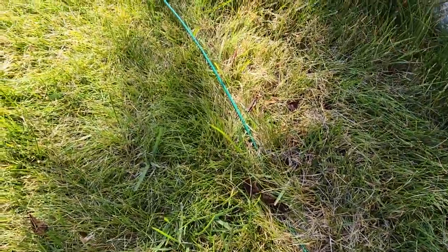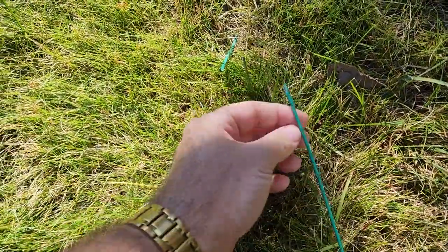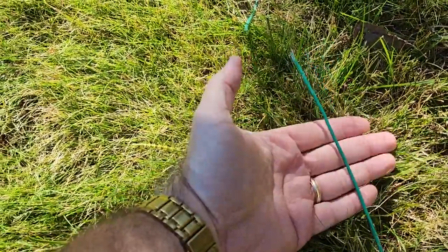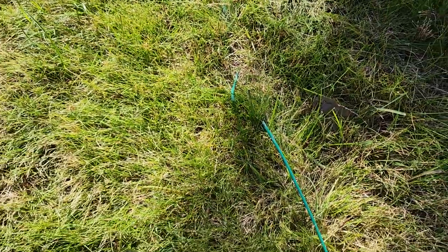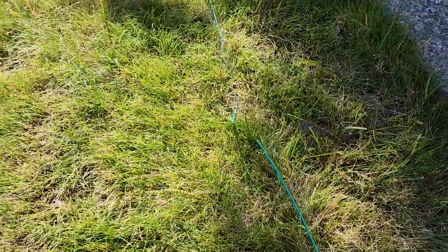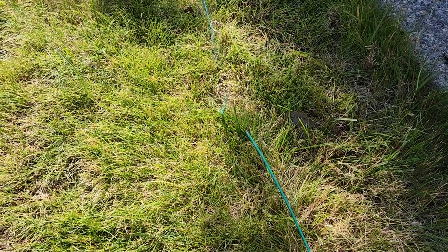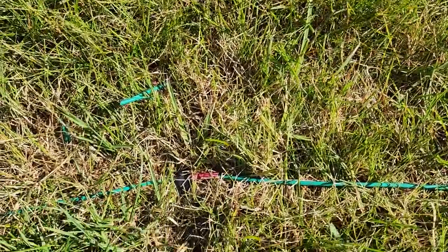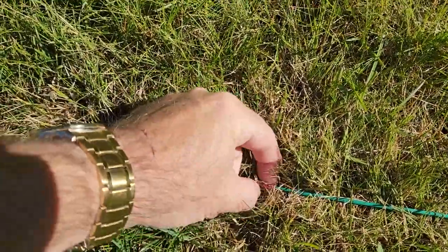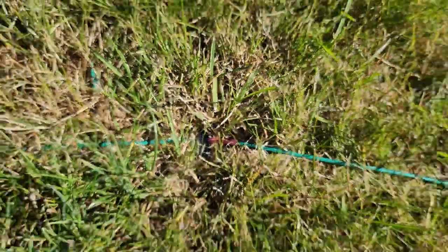As you come along the perimeter wire, you'll see right here, I have a break. What happened is this area got too loose and it got up high, and the mower, whoosh, sliced right through it. The moment that happens, the mower just stops where it's at, goes offline, and waits for you to figure out that it's offline. So I have to splice that back together. If you look right here, I had that happen before and I used a little crimp connector to splice that wire back together. It worked fine until I cut it again.